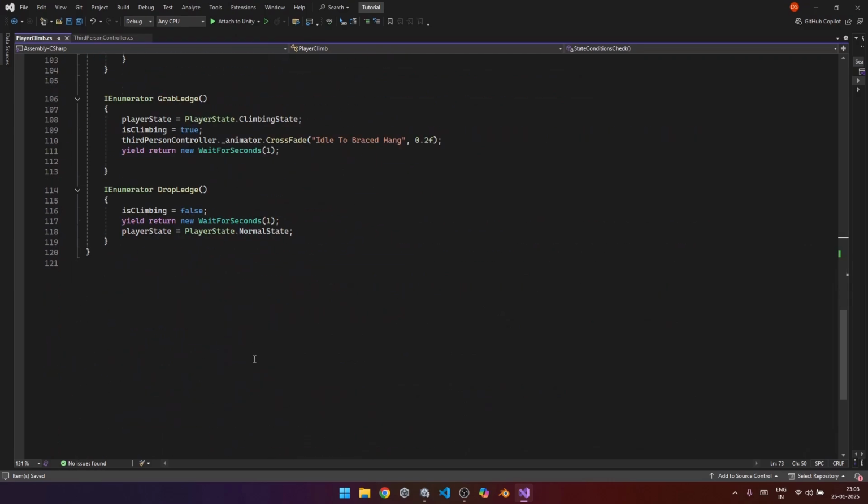Let's play the drop from the ledge animation using code. When we are dropping from the ledge, we will cross-fade to the drop to ground animation.